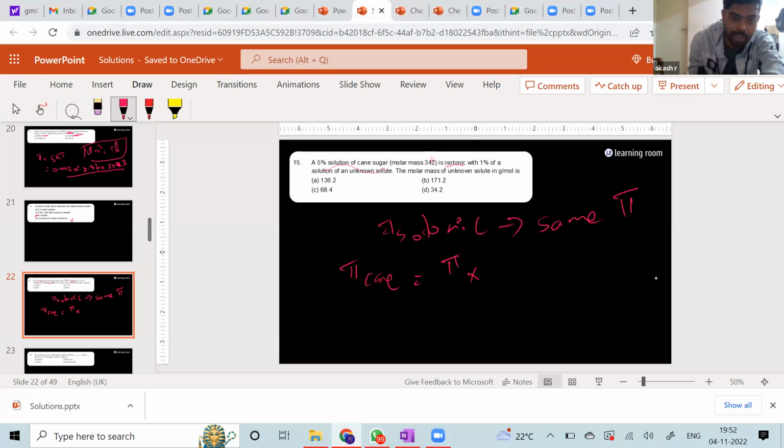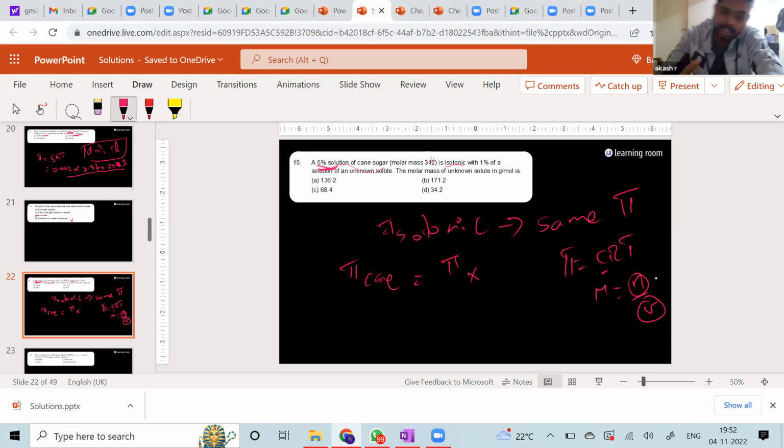Right. So you have 5% solution they are given. Now, pi is equal to C into R into T. Right. Where C is the molarity. I know that molarity is equal to number of moles by volume. Right. So somehow we need volume and number of moles. Okay. And you have to calculate it from this 5% solution. Now what you understand from this 5% is that percentage can be of three types. It can be W by W, it can be W by V, or it can be V by V. Is it not? W by W or W by V or V by V.